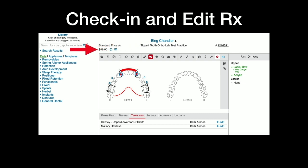So you have the name up here, and you can actually click on the name and see all the scripts associated. So if it's a patient, it keeps coming back and coming back and coming back. You can see how many scripts you've made for them and what you made, what was the last color you made it, what was the shade of the pontic you made last time. You can pull up all that info right there.